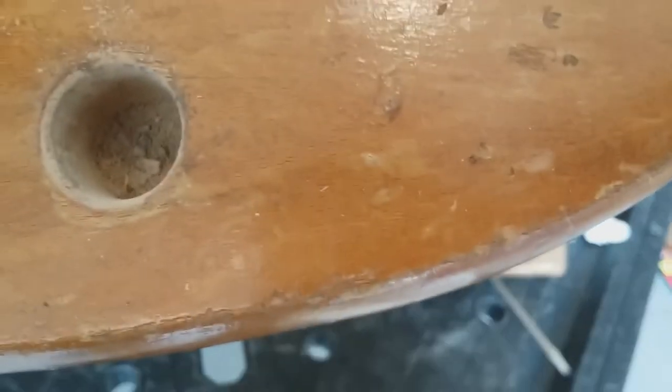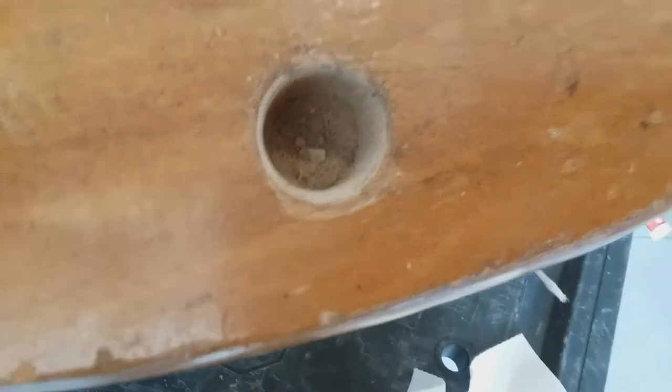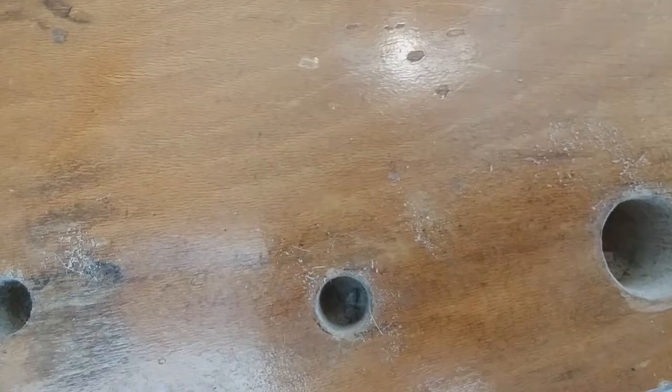Let me show you inside the hole now. Here's the hole farthest from the back of the chair — it's got a bunch of dust, old sawdust. These two as well. It's hard to tell if things have been broken, but that's kind of what it looks like to me. So I'm going to go outside and dump this out and clean it out. This is what the holes look like after I cleaned them up.